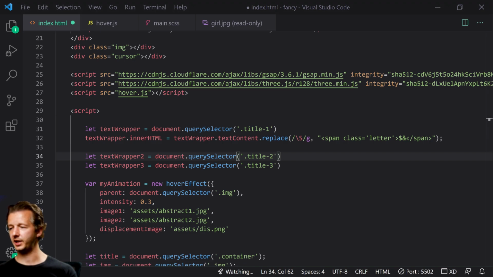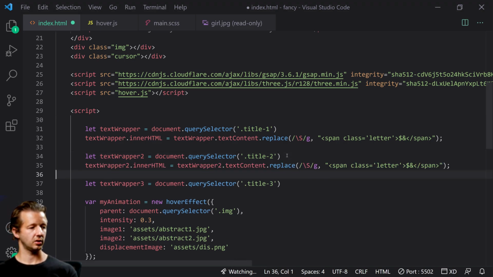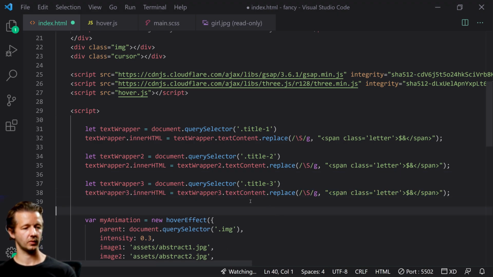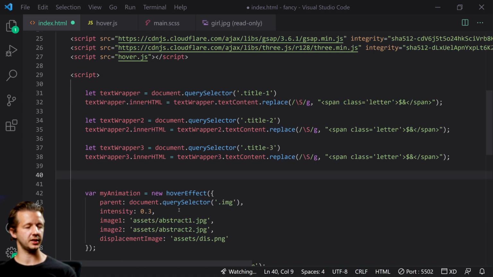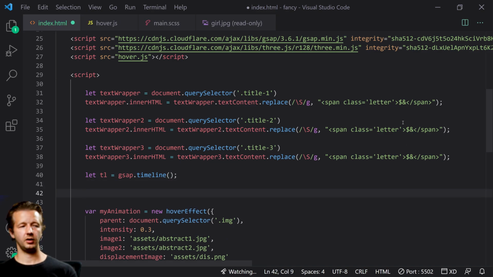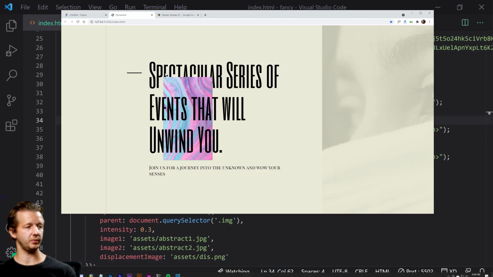So then what we do is the same thing, except we just replace text wrapper with text wrapper 2. Everything's the same after this point. And then same thing right here. Admittedly, the dot replace method in JavaScript is not something I ever really messed with much before. Okay, so now we're going to use GSAP, and we're going to say let timeline, or TL, equals gsap.timeline. And then, by the way, let's see what happens before we screw around with that.